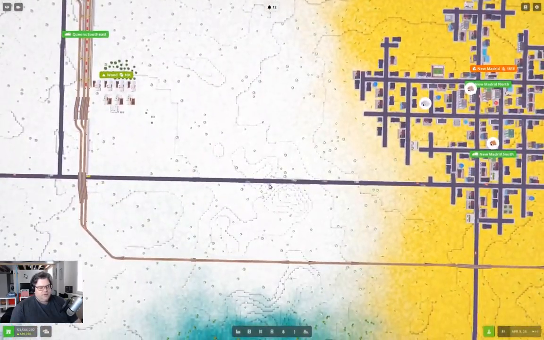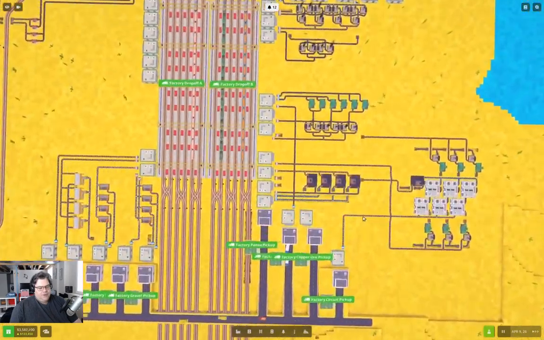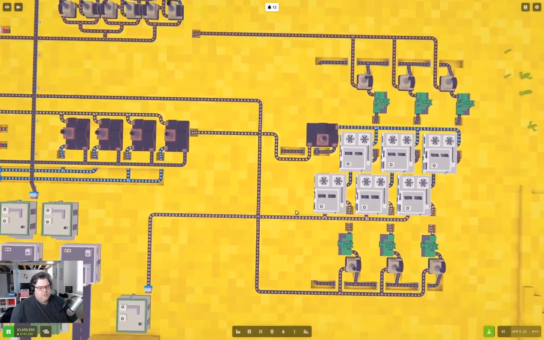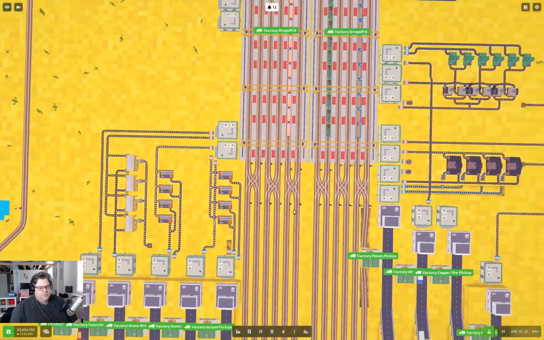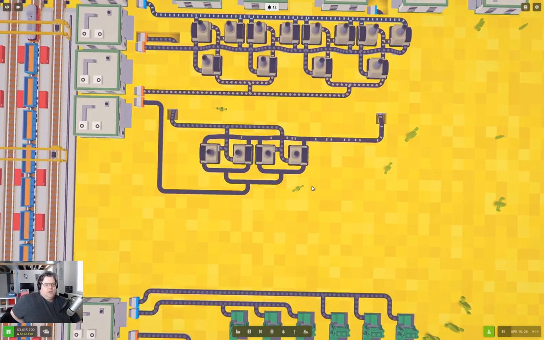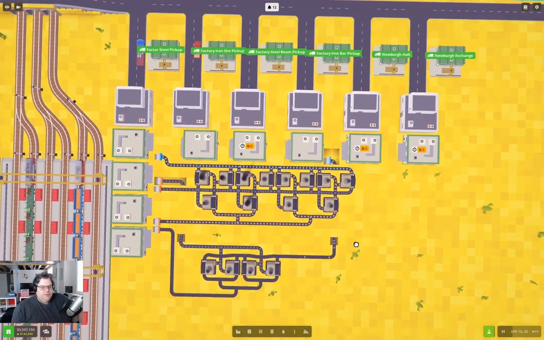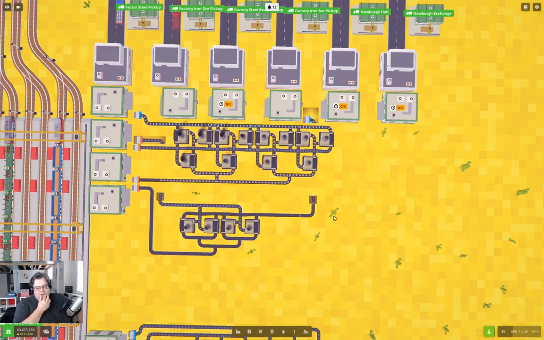Now I can't remember. Did I actually start that over here at the factory? No. Okay. Where was I doing the stuff? Right, I was smelting things up here. Now I think I'm probably going to need separate smelting inputs for each widget here. Yeah, I think I probably will.